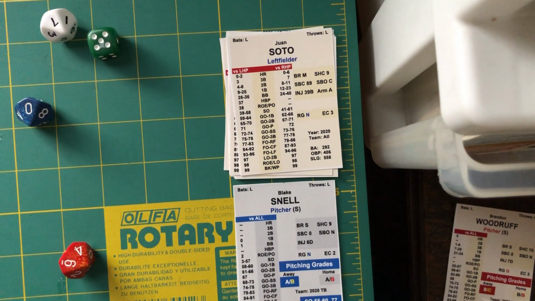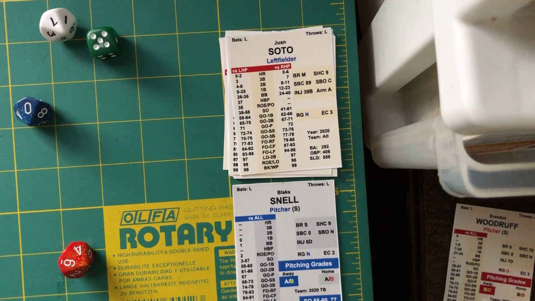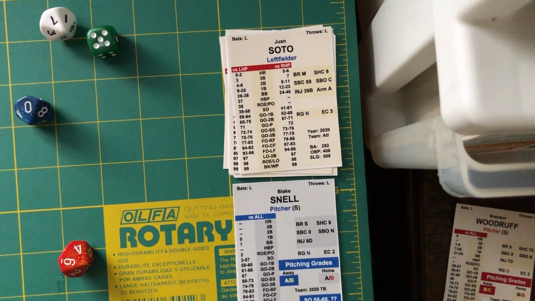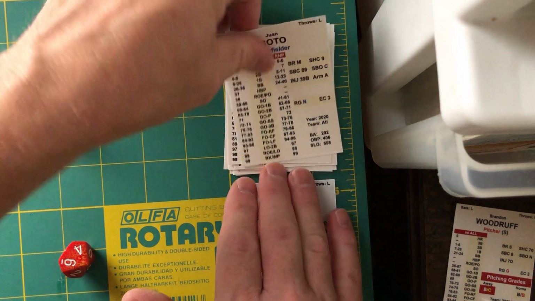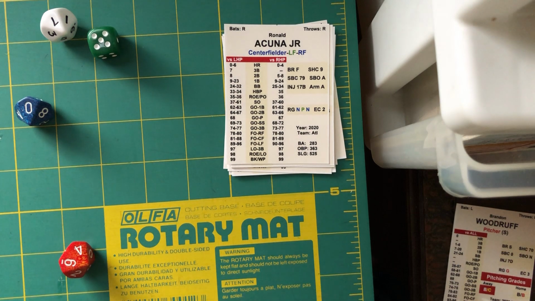Pitch to Juan from Snell, and that's 67. 67 is a ground ball to second. They're gonna come home. They're going to go for the out at first. Tatis will score. Soto is out at first, and Contreras moves to second. Acuna is now due. Tatis still on third. Contreras at second. There's one man out. It's 6-2 National League, and they've got some deadly runs on second and third.